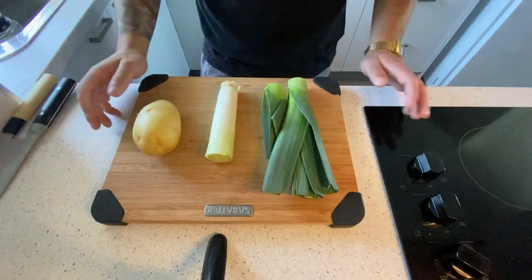Hello, welcome to Kitchen Quarantine. This is the second episode today - we're gonna make our fish dish. We're gonna use fillet of basa, and for the garnish we're gonna use some ingredients that maybe you have at home, because when you buy them usually it's in big quantities. We're gonna use celery, a leek, and one potato.